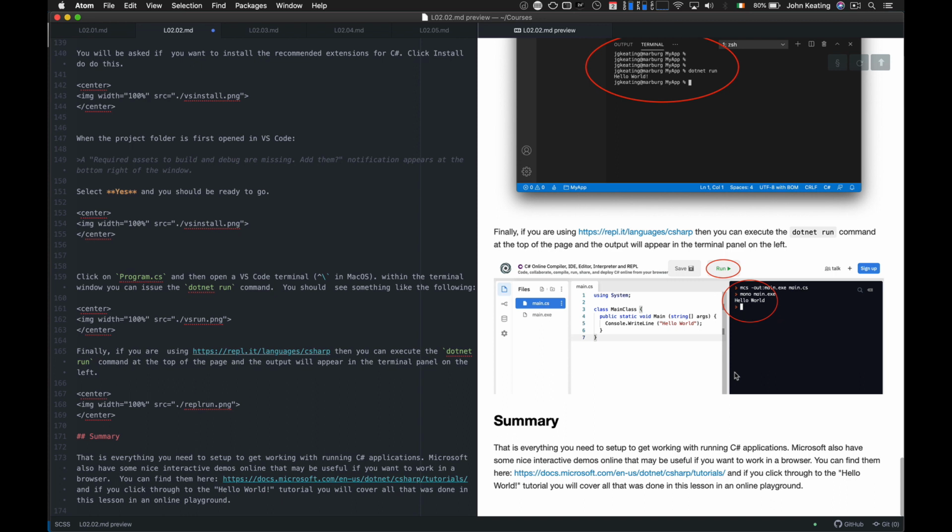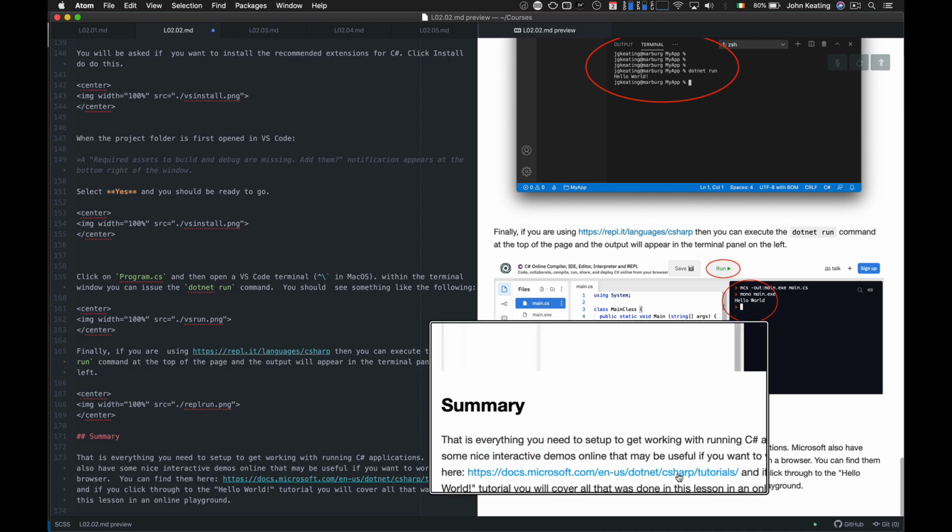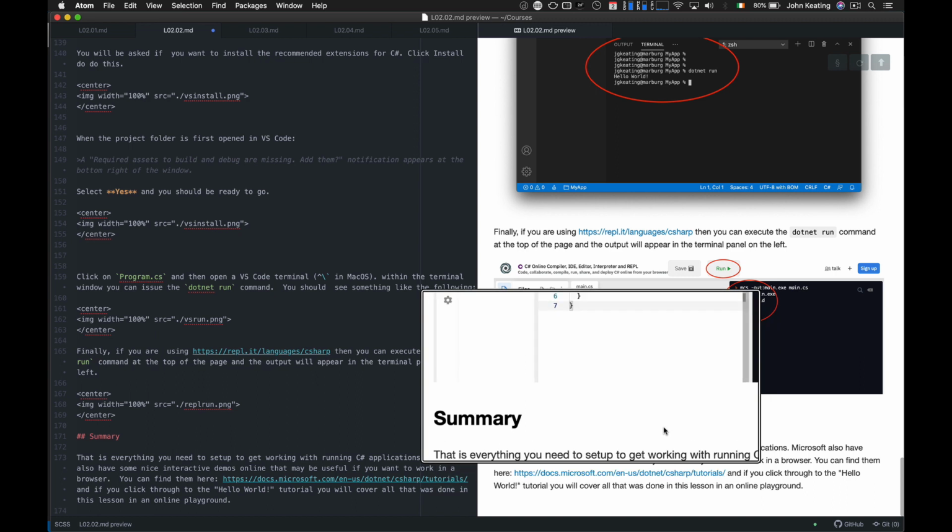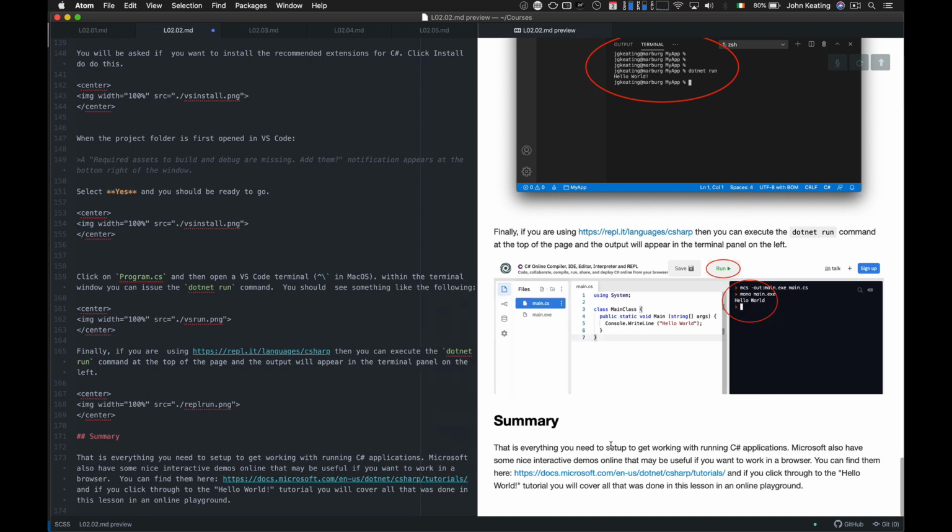Microsoft have some really nice interactive demos online that you can look at. You can run these applications in a browser. They have their own virtual program playground, and you can click the link through here. I'll upload this document, and you can see the Hello World tutorial and work from there. It's very nice. W3Schools also have an online playground with examples, but we might see some of that next week.